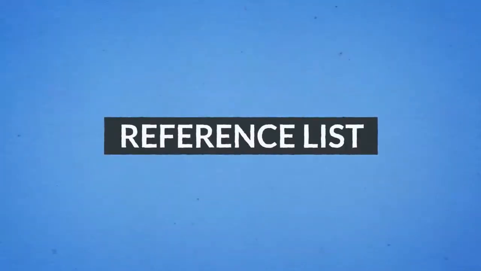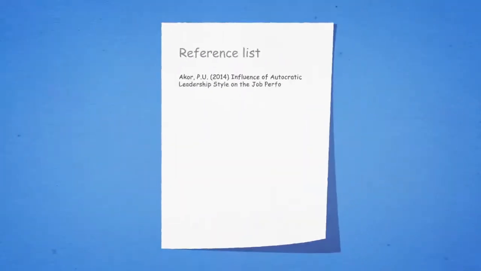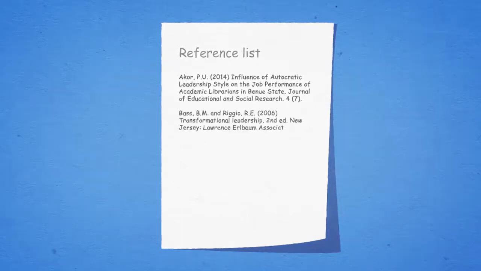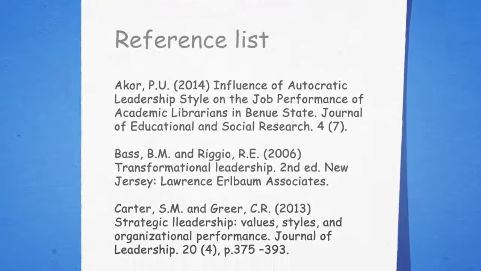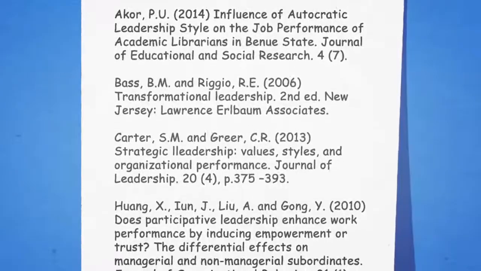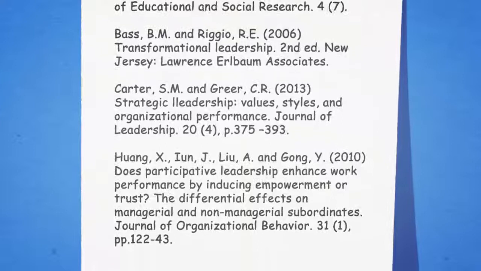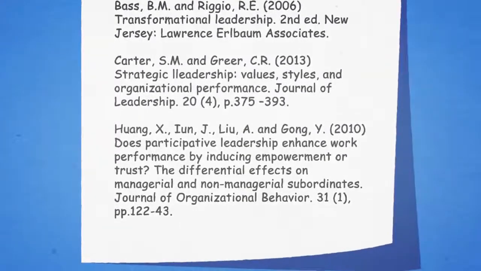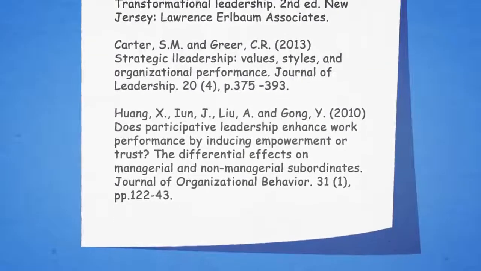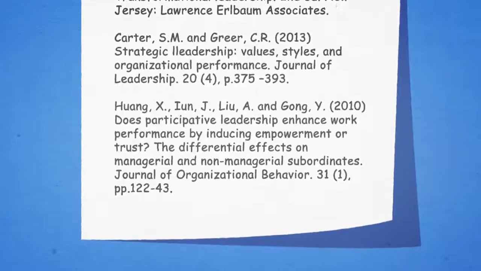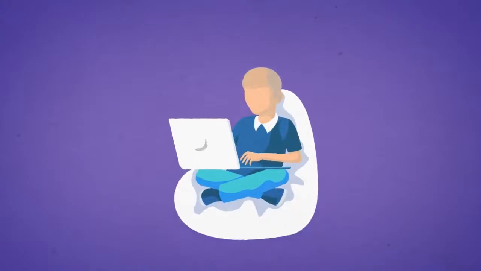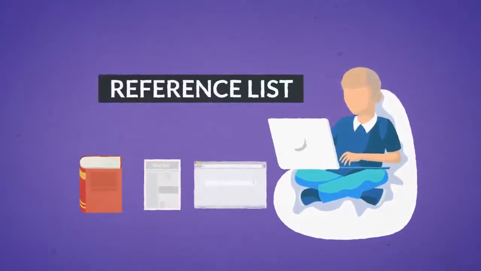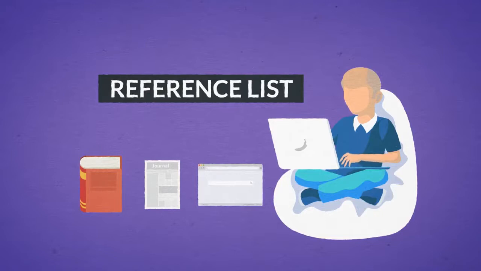Now let's look at the reference list. An end-of-the-text reference or reference list refers to all the items that you include in detail in a reference list at the end of your essay, report, presentation, or other work. Remember, when you're writing your reference list, you only include sources you have mentioned in the body of your work, and it should be in alphabetical order. There are a few things you need to remember when writing your reference list. The information you include in the reference list and the format depends on what you have sourced your information from.